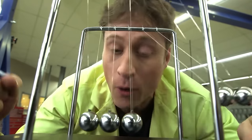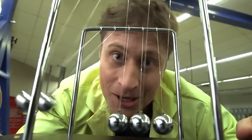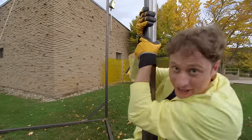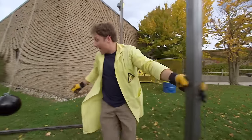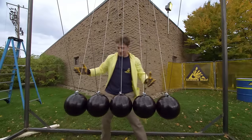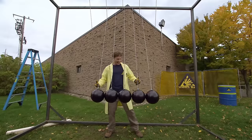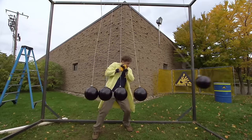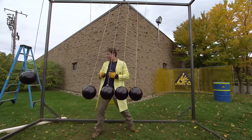Isn't that cool? Now, it wouldn't be Science Max unless we maxed it out, so come on. Whoa, okay. This is one we built out of bowling balls. Bowling balls instead of smaller balls. And I think it's gonna work the same way. Let's find out. You throw one out, and ha ha. Yeah, it works the same.